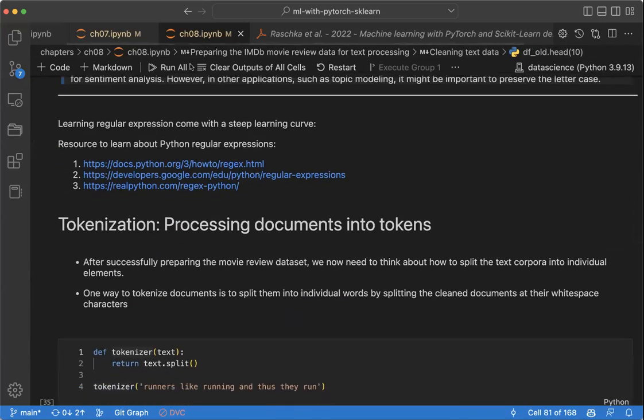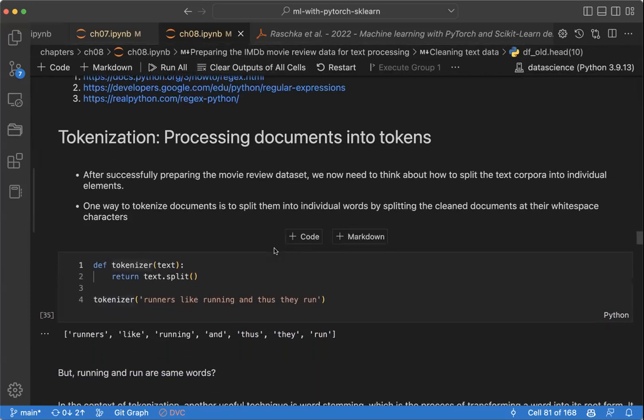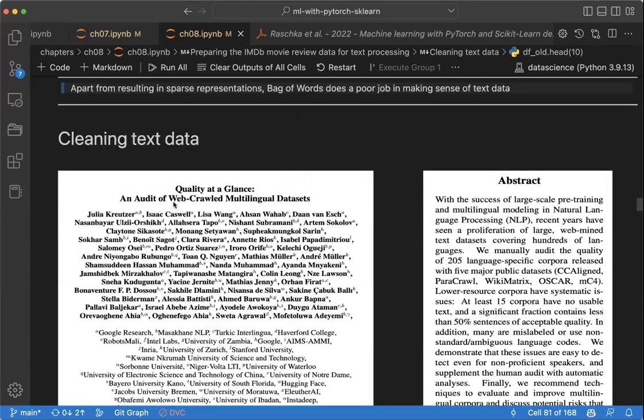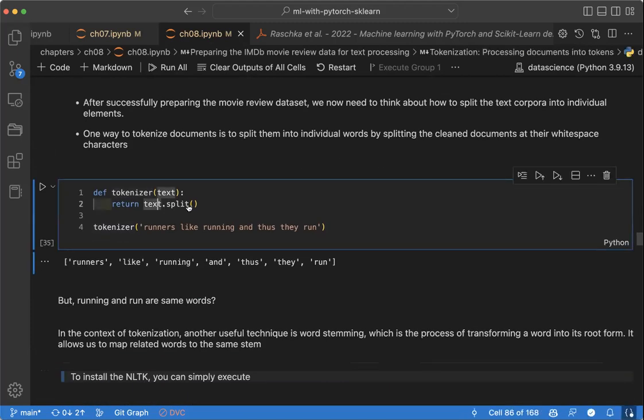And now we move to what you call tokenization, where you take a text and bring it to tokens. We have already seen this previously, even in the context of creating this bag of words, where you can specify the tokenizer. But here they are showing us the meaning of tokenization. Given here, there is what is called text split in Python. So this is a function we just created, the tokenizer. Given this one, it does this. But the problem here, we can see, is that run and running are the same word, but they are different.